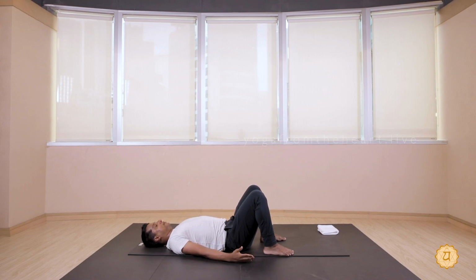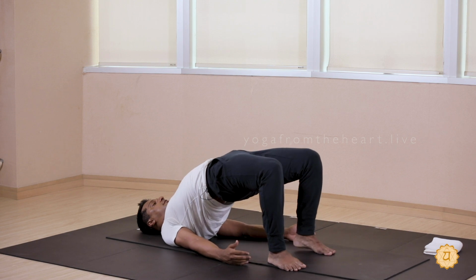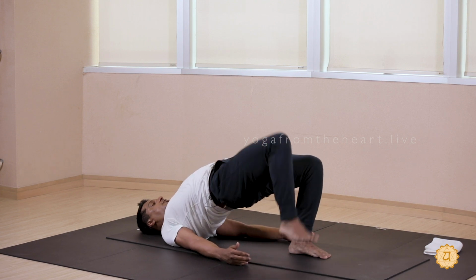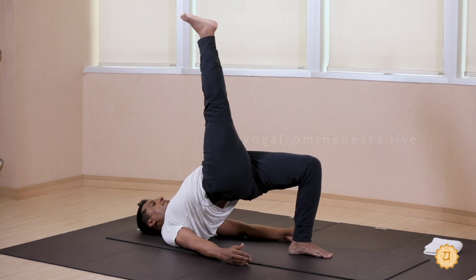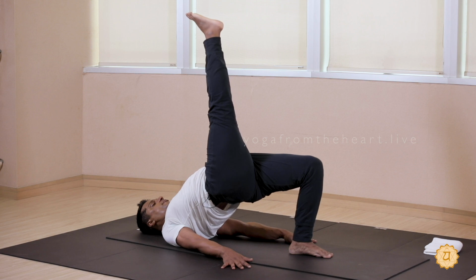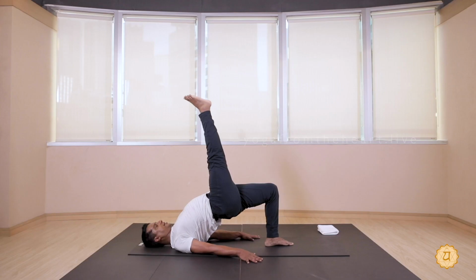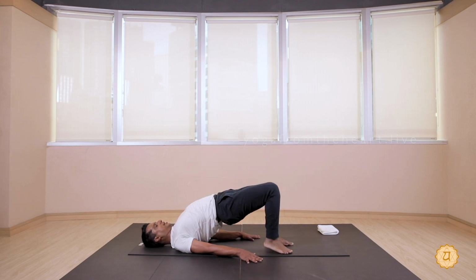Let's go left leg now. Breathe in. Breathe out. Raise your hips up. You can squeeze the shoulders under the back. Left leg to the center. Right leg up. Palms down. 1, 2, 3. Hip up. 4, 5, 6, 7, 8. 9 and 10. Relax.